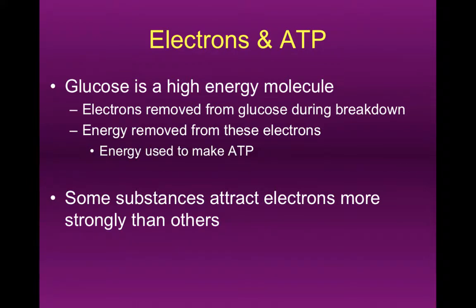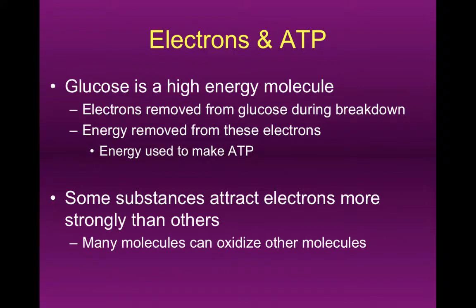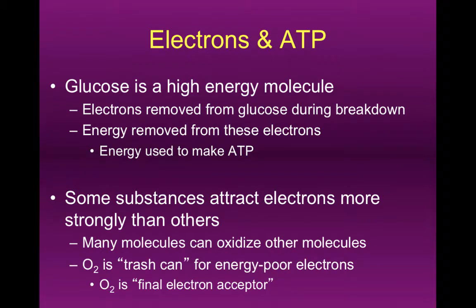Now, if we think back to one of our earlier chapters, all the way back to chapter 2, we talked about electronegativity and the affinity of different types of substances for electrons. Some things like electrons more than others. So if we set up almost like an assembly line or a chain of different types of molecules, each one that likes electrons a little bit more than the one that came before it, we can pass those electrons along like a relay race from one molecule to the next. Every time we move the electrons from one acceptor to another, they give up a little portion of their energy. So what we're talking about here is redox, or breaking down molecules and passing electrons from one molecule to the next.